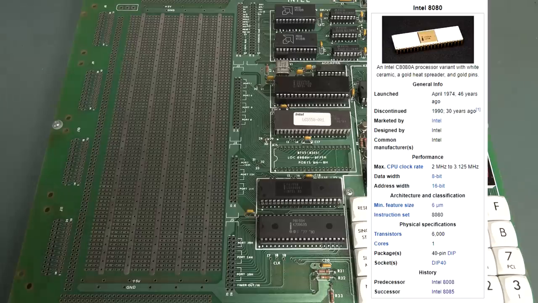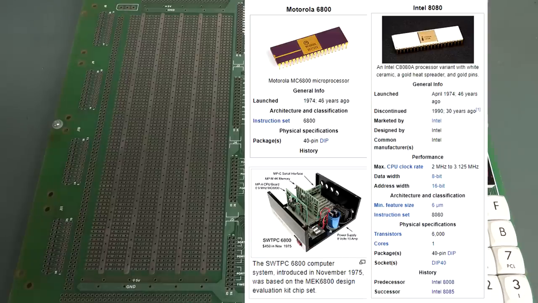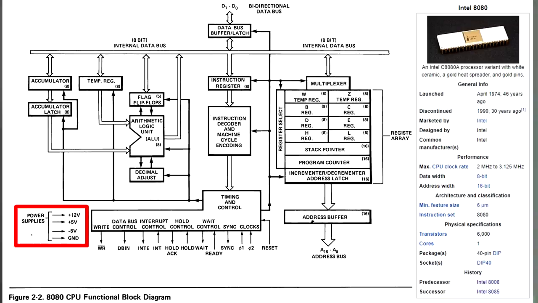But in 1974, Intel weren't the only show in town. You had the Motorola 6800 as well, which came out in the same year. And that one was really good because it used a single 5-volt power supply. You've got to remember, the 8080 didn't use a single 5-volt supply. It required 3 rails: plus 5 volts, minus 5 volts, and plus 12 volts. That really was a pain in the ass and not hugely compatible with all this 5-volt TTL type stuff coming on the market. So that's where the 6800 had an edge at that stage.